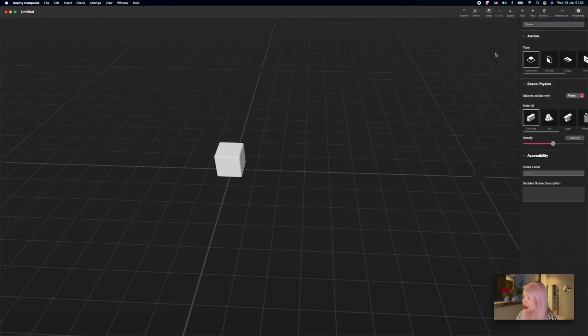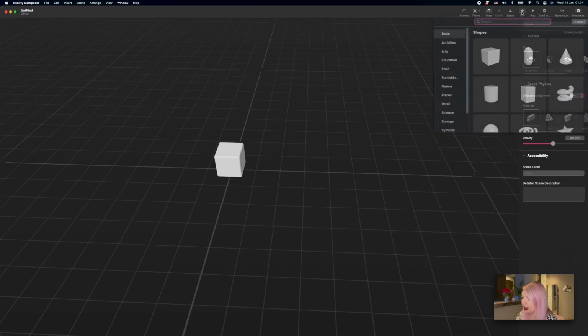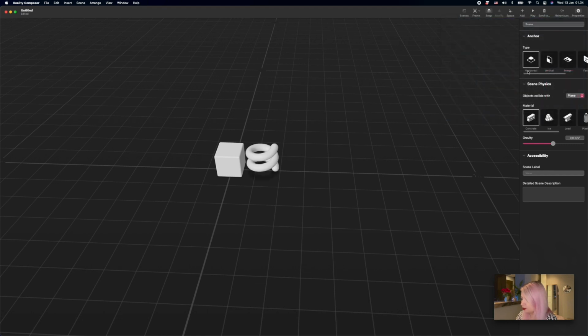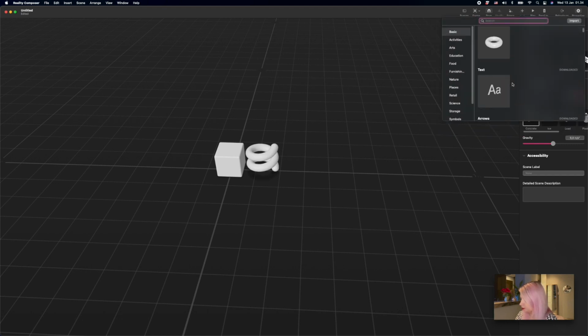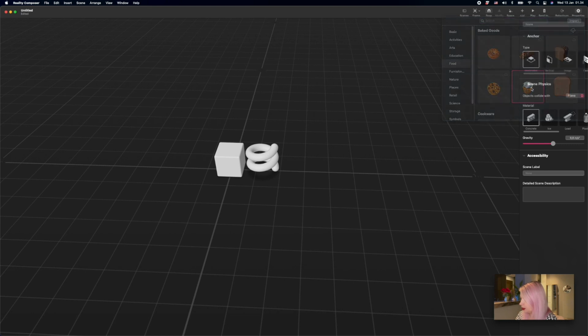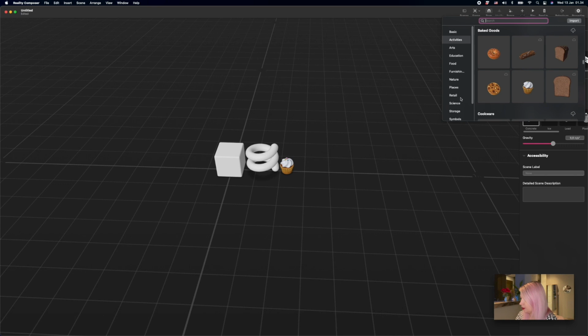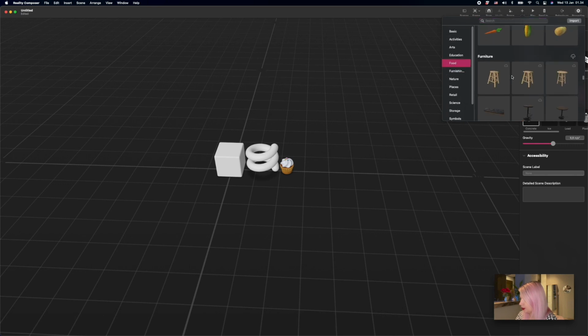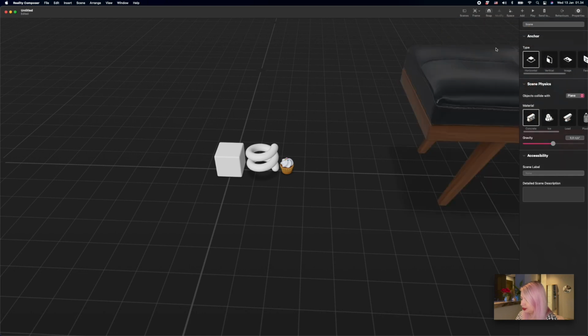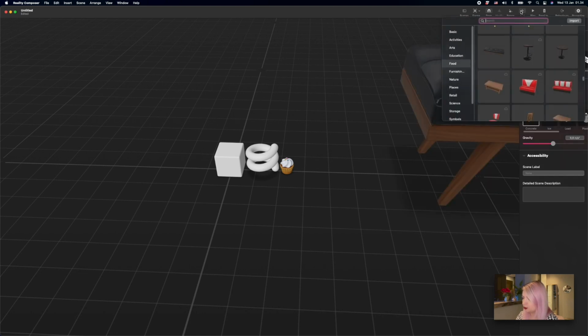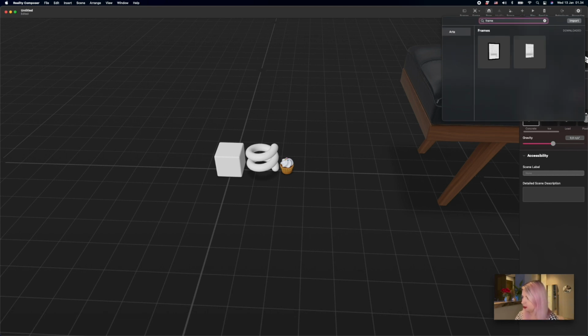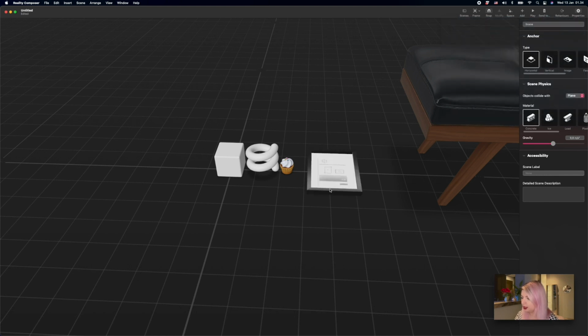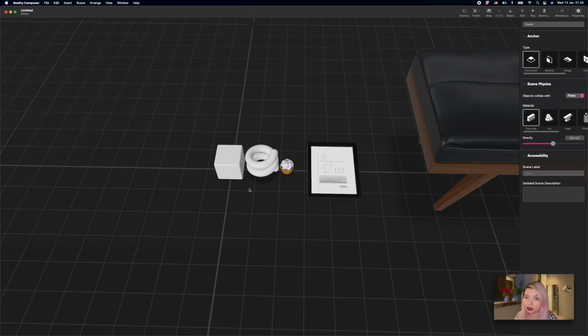So let's just add a few shapes into this scene. I added a cube. I'll add a spring. I'm thinking maybe to add a cupcake. There are also furniture pieces, and they just get added into your scene where there's space. There's also an interesting one called frame. Just search for it. I'll pick this one as well. And now let's go through them and see what you can do with each one of them.